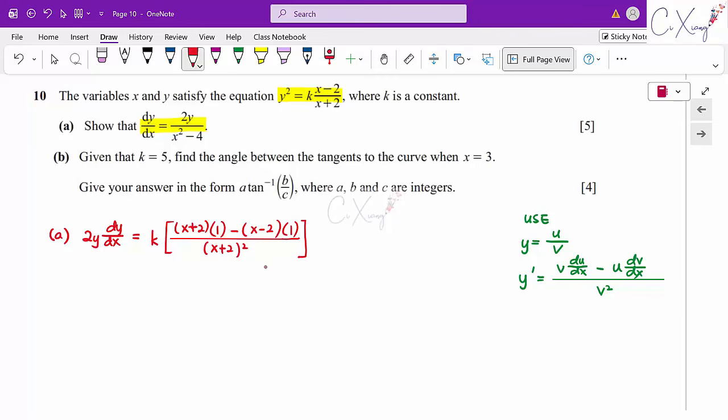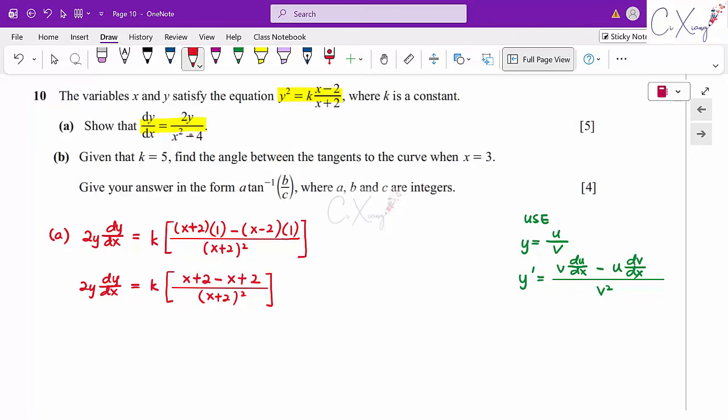Okay, but of course, we need to further simplify all your terms to get what you see here. Okay, so let's continue for the next step. We need to simplify it very slowly. Okay, so how can I simplify all this? I try to simplify the numerator on top first. I'm having negative x plus 2, then divided by x plus 2 squared.